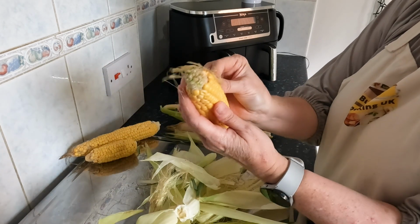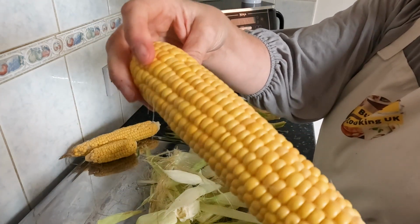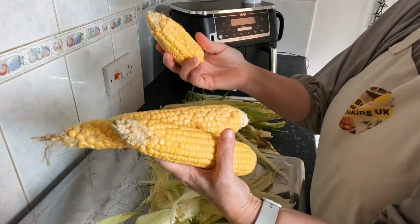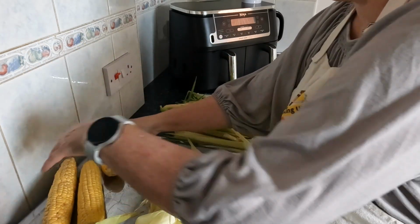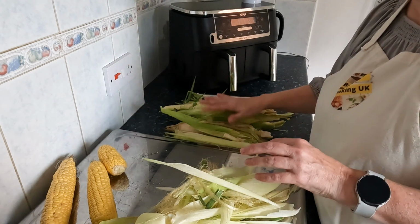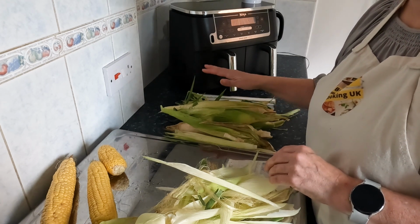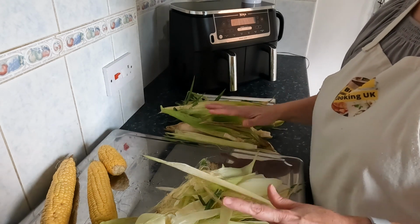Oh, that looks good. This looks great. Really lovely. Fantastic. Yeah, I might cook these three. That'll be my taste test, but these will be for the boys. Brilliant. And then I'll put the rest in the fridge or the freezer. I might leave a couple out for the next couple of days. Yeah, because I have heard that you can put them straight in the freezer for however long, probably up to 3 months. So right, I'll clear all this away and I'll be back in a tick.